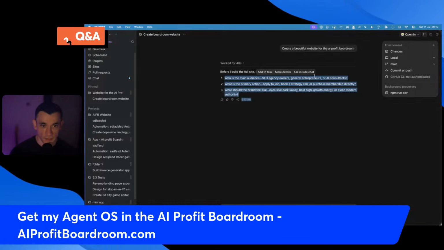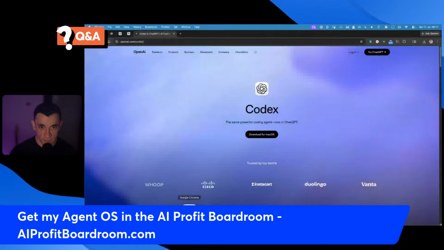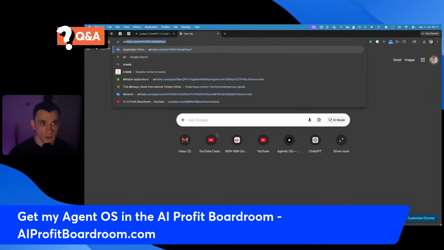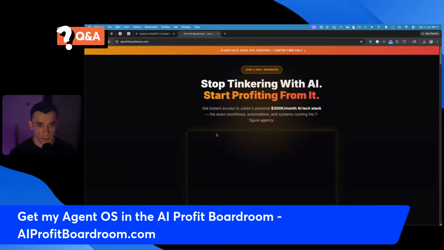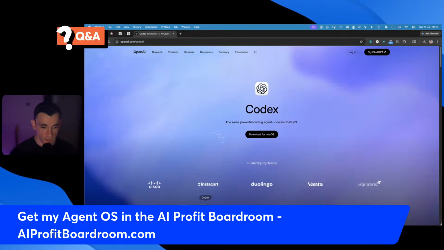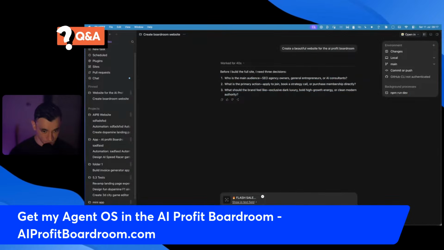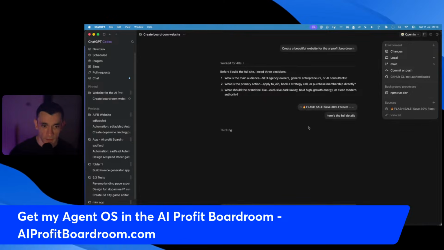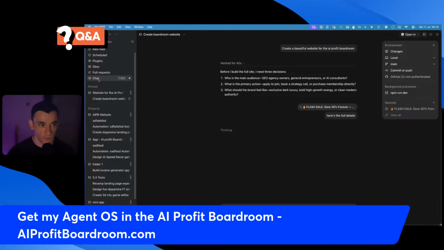Now you can see it's asking for details. So just to save time here, what I'm actually going to do is just paste in the information from this page so that it's fully trained on exactly what we want. So put here's the full details, and then it's trained on what we want to do and everything else.